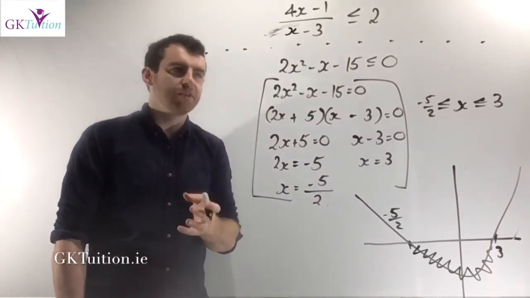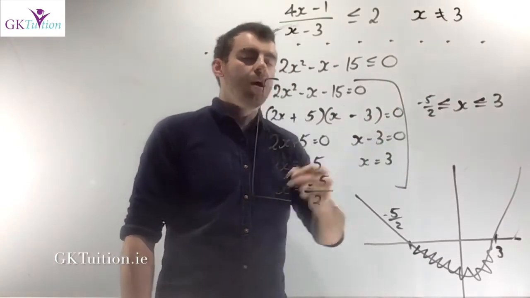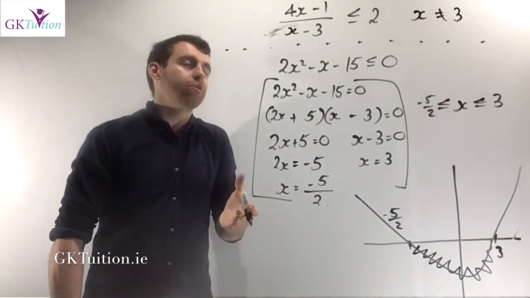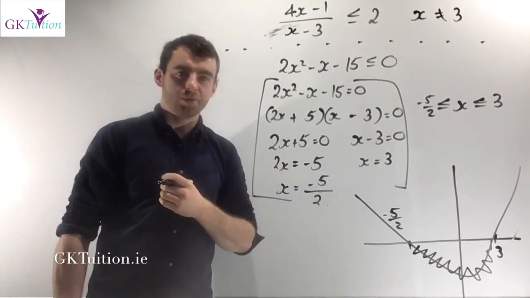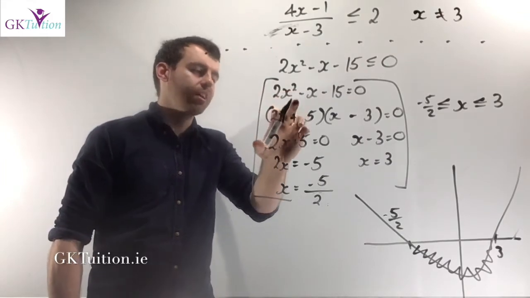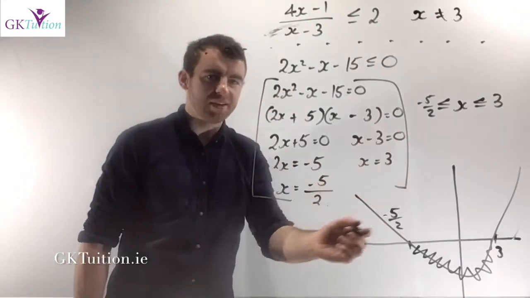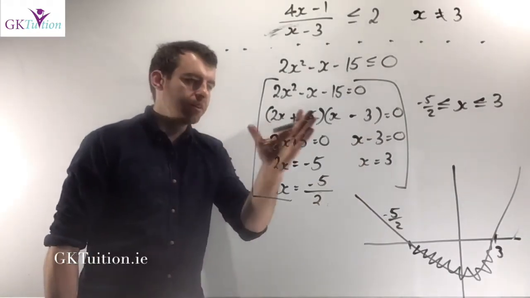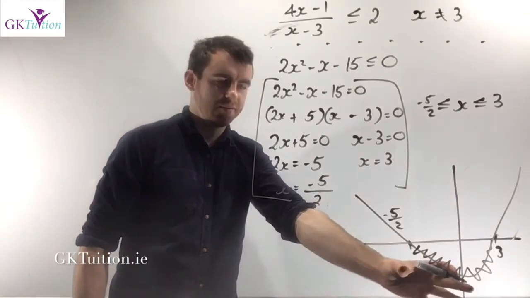And in some Leaving Cert exam questions, it will actually tell you that x can't be equal to 3. Although it might not. You need to be able to just look at that and be able to tell that x can't be equal to 3. So what often happens to students is they get to this point, they factorize and solve it, and they get a value of x equals 3, and then they eliminate it and they think it's wrong. The only reason I've done this is so that I can sketch my curve.